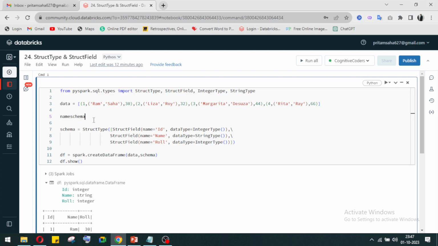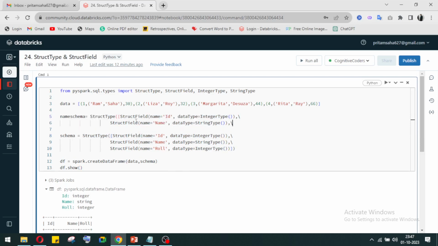Okay, so what will be this, and I'm just copying it from here. Just paste it here and close the brackets.